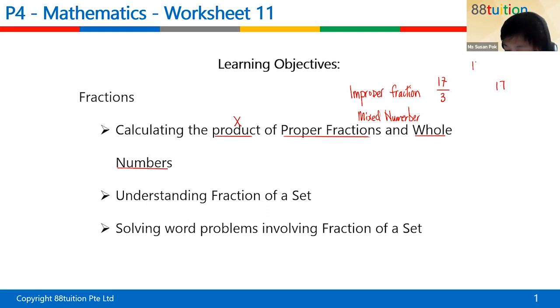Now, 17 over 3 is actually technically 17 divided by 3. You must understand 17 divided by 3. If you do long division, I teach you something to remember. This one must be inside, this one must be outside. When you do long division, inside is the 17 and outside is 3. So what is our secret code here? To change them, we put them into division, inside, outside.